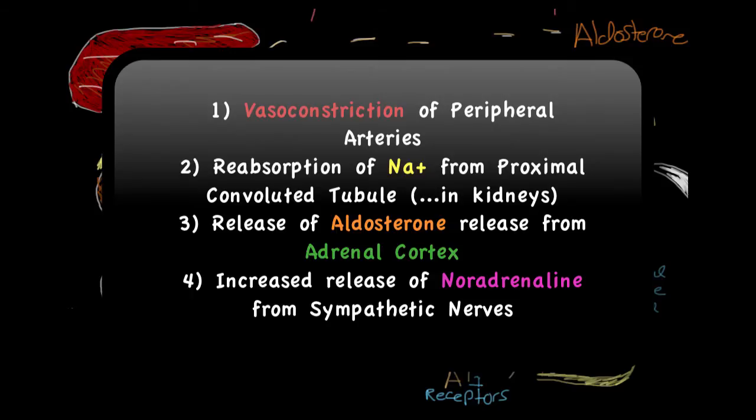It also causes the secretion of aldosterone, a hormone produced by the adrenal cortex that has additional hypertensive properties through alteration of electrolyte balance. Binding of angiotensin 2 to the receptor sites in renal proximal convoluted tubule cells causes increased reabsorption of sodium, and binding to angiotensin receptors on sympathetic nerves causes an increased release of noradrenaline. It's worth noting that both angiotensin 2 and aldosterone have an inhibitory effect on further renin release. This allows the system to be controlled homeostatically and presents a negative feedback mechanism.